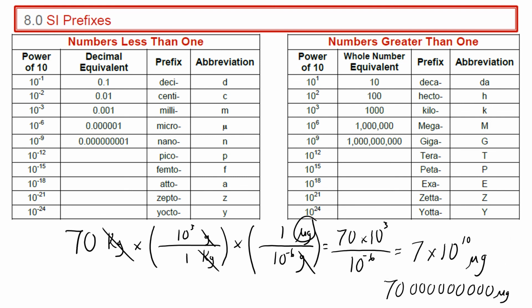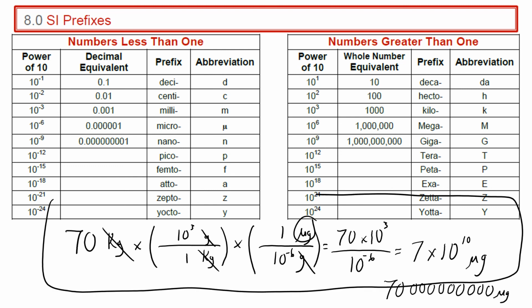You could take all the shortcuts you want in life, but sometimes you just got to do it the right way, or at least know how to do it the right way, so that when you need to do it the right way, you can. And if you want to take a shortcut sometimes, like doing centimeters to meters, and you just want to move the decimal point, that's totally fine too, if you know the background knowledge.